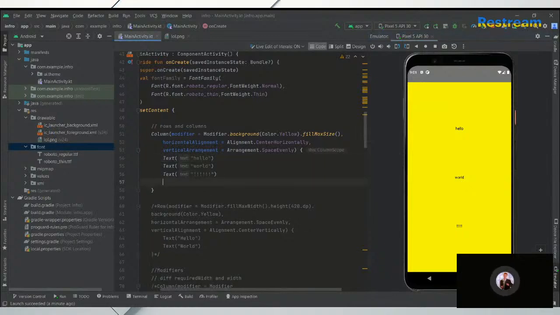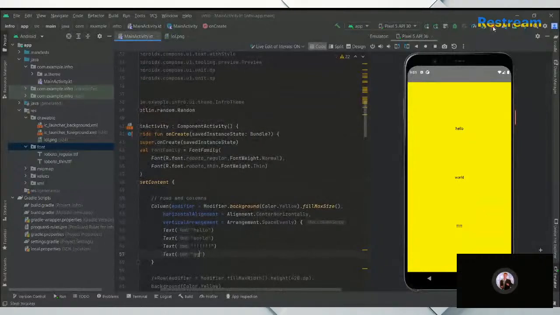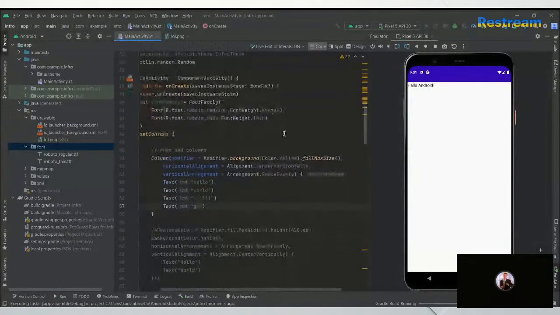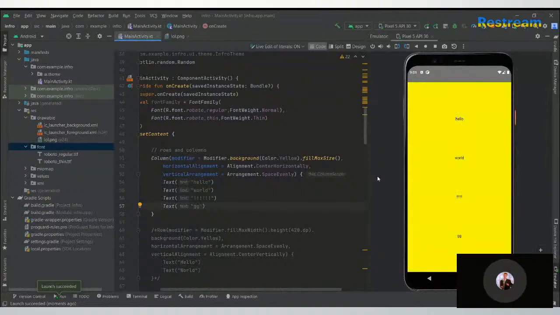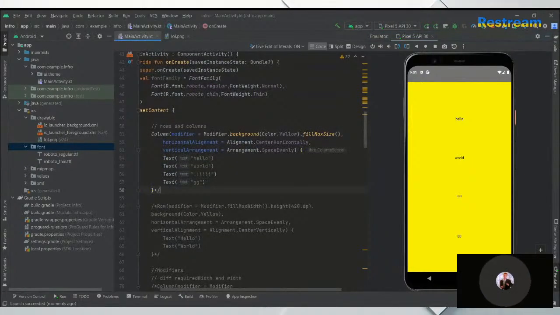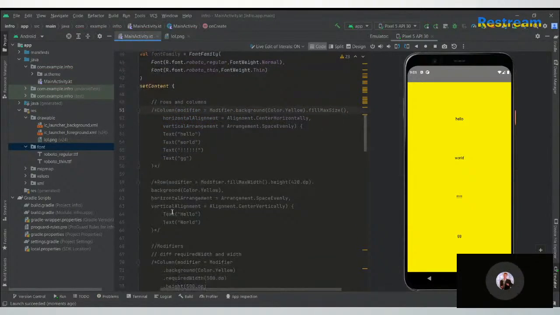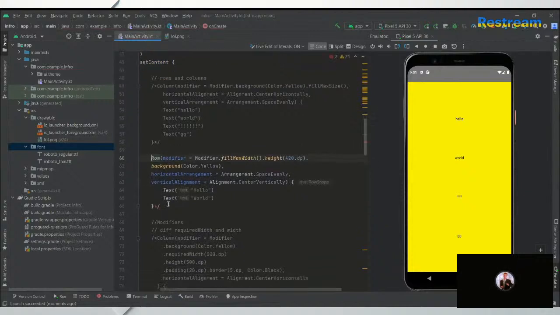And I've added three texts in this column. I can add another one, but let's just add three. Let's just run it again. So evenly spaced is going to divide this screen. This space is equal to this space, equal to this space, equal to this and this. So these are columns, and I can discuss the rows for the same. If you understood columns, then it won't take you long to see rows.